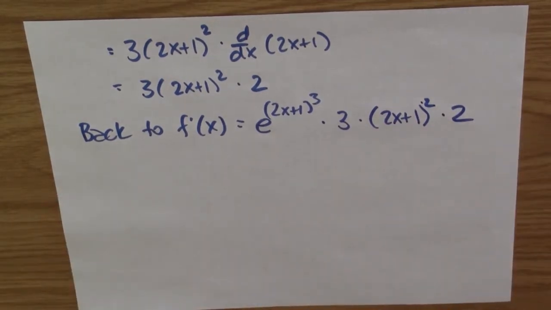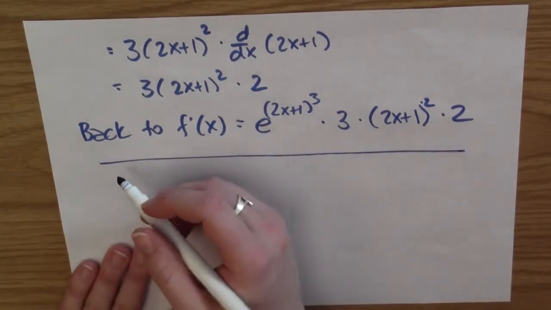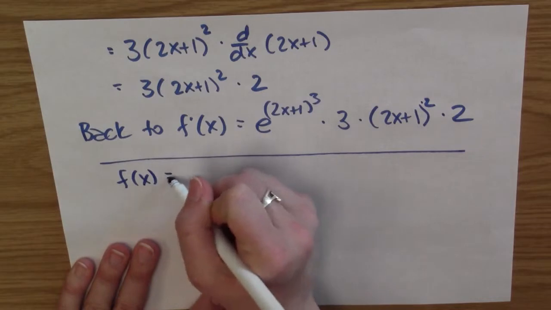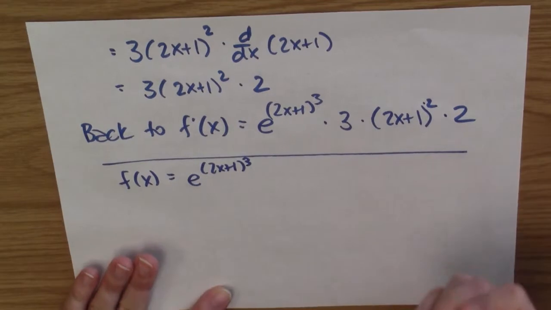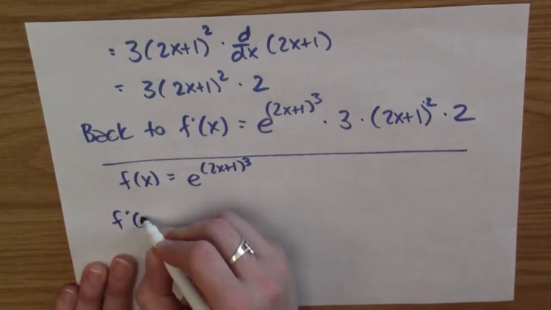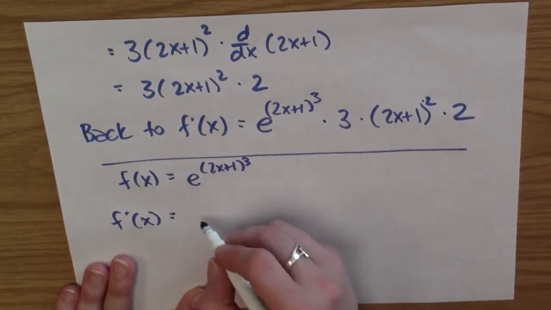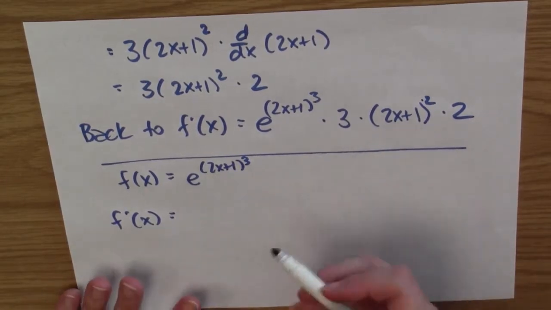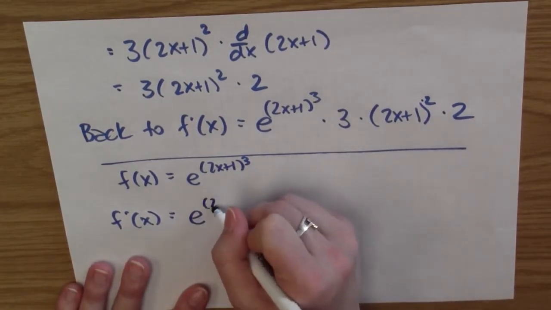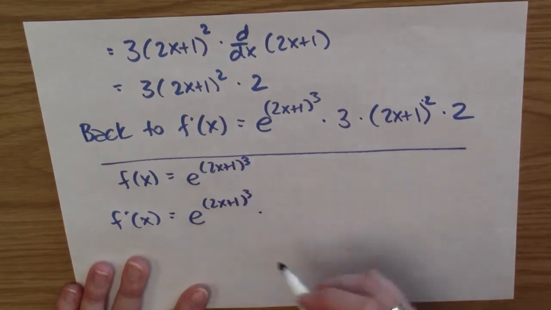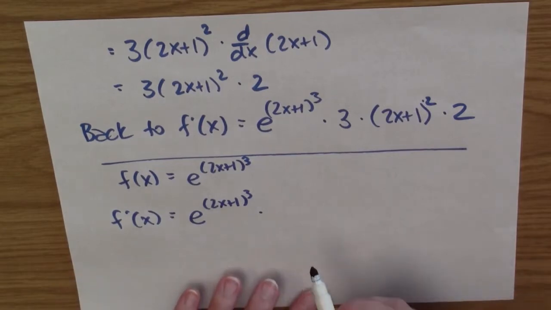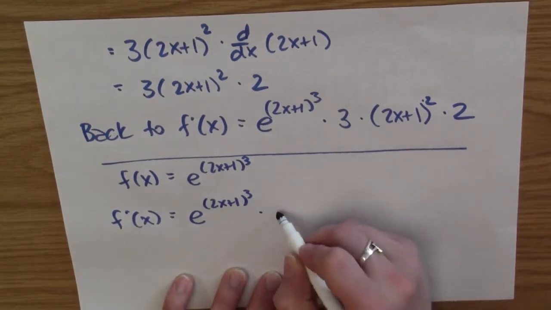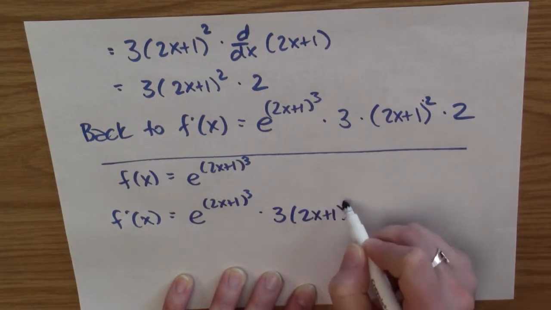Right? So if I did this all in one step without so much extra crazy notation, it would look like I take f of x to be e to the (2x plus 1) to the third power. And then f prime of x, well, the outermost function is e, so I take the derivative of e to whatever, I always get e to that same thing. So I have e to the (2x plus 1) cubed times the derivative of the inside function. And what's the derivative of that? Well, I take the derivative of (2x plus 1) to the third power. That's 3 times (2x plus 1) squared, right?